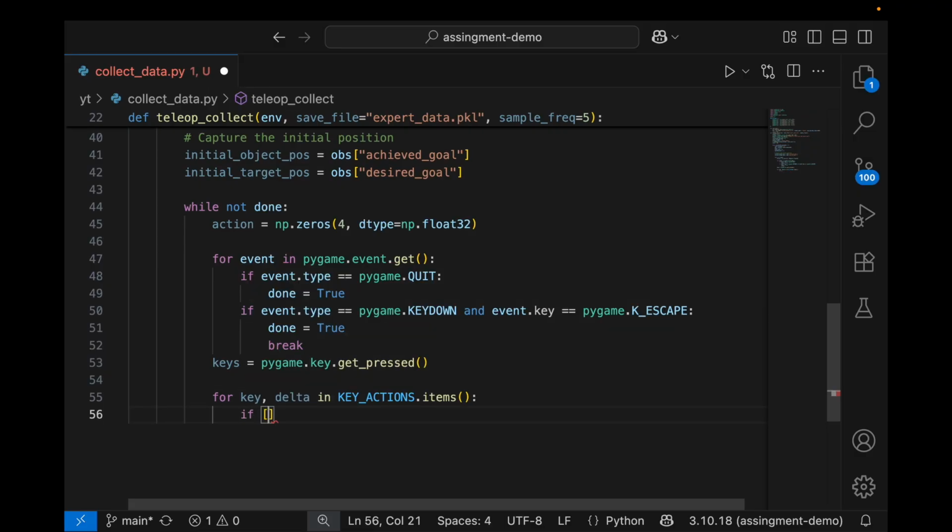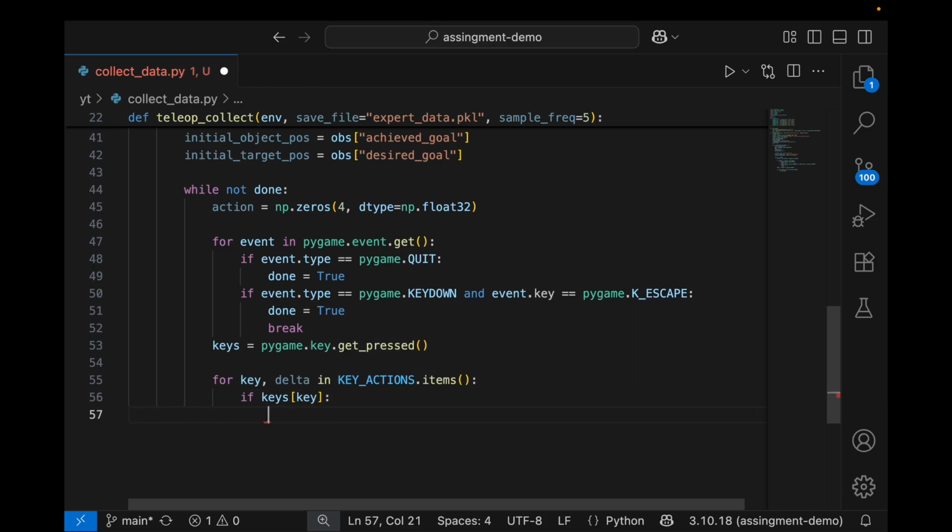So if key, let's make sure that the pressed key exists.